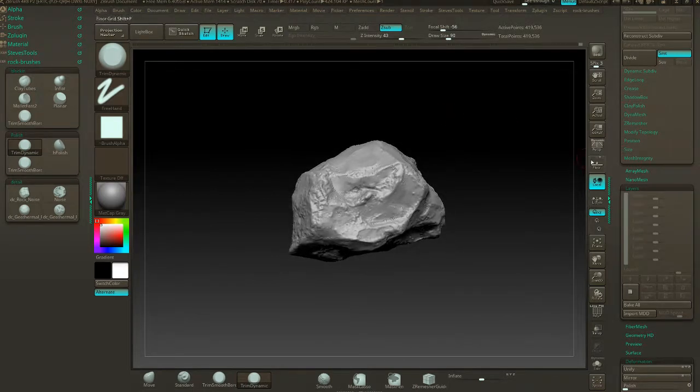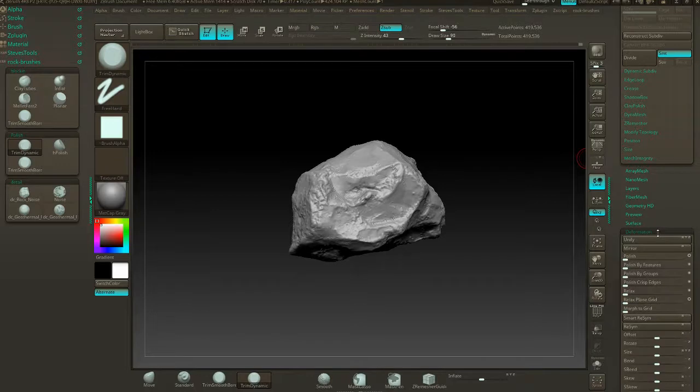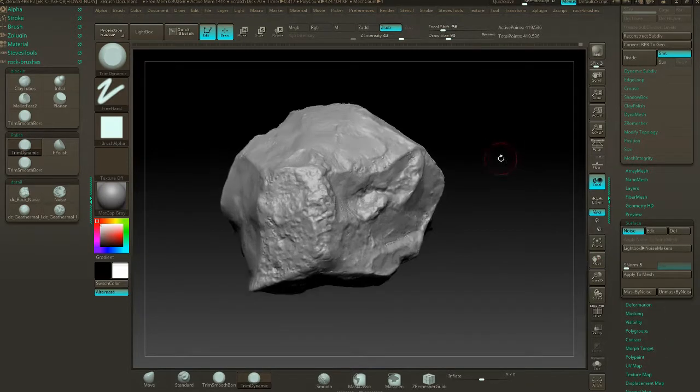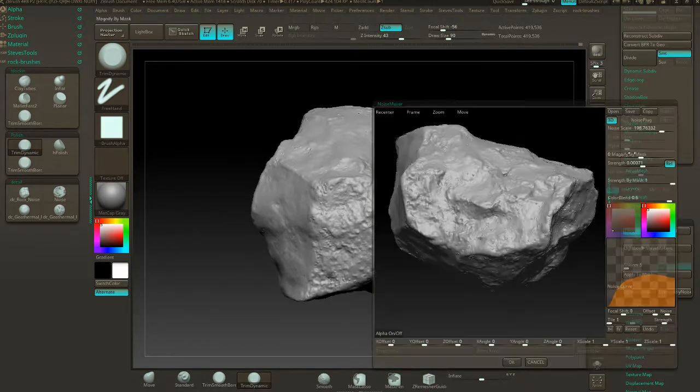So now what I would do is I'm going to put one more layer of fine noise into this. Bring the scale down so it's pretty small. Bring the strength up a bit.